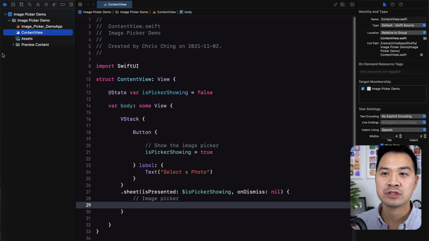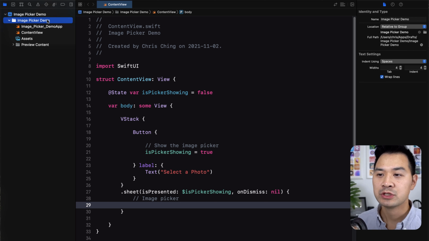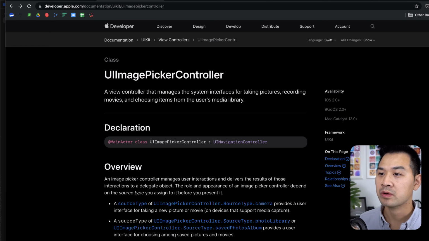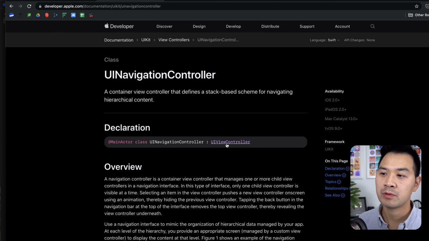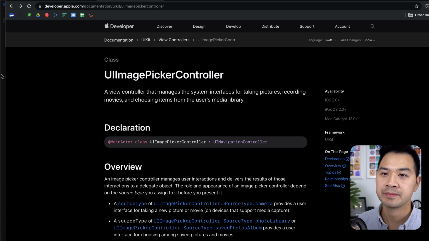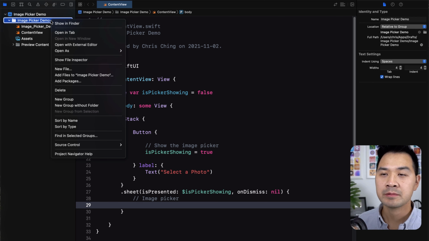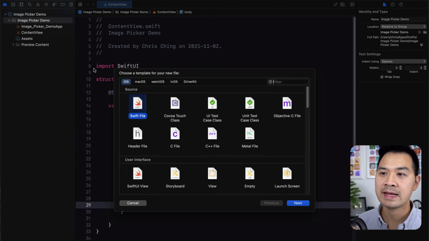There are two different ways for us to work with UIKit classes and views. Let me show you the way in which we can work with UIViewControllers, which is what this image picker is. So we're going to go back here and create a brand new class.